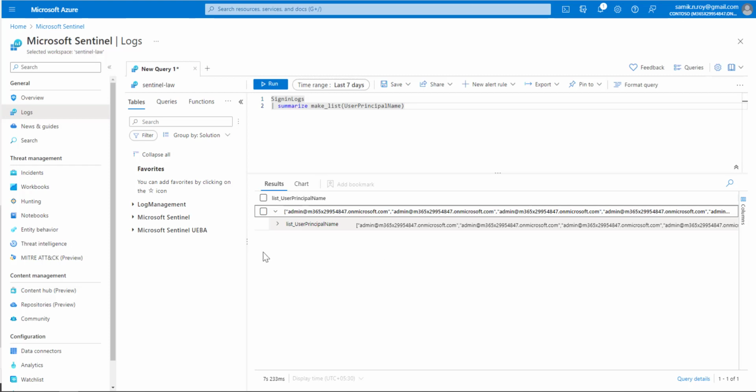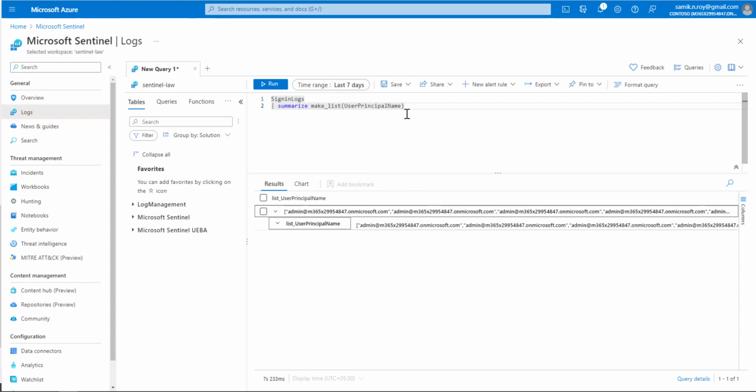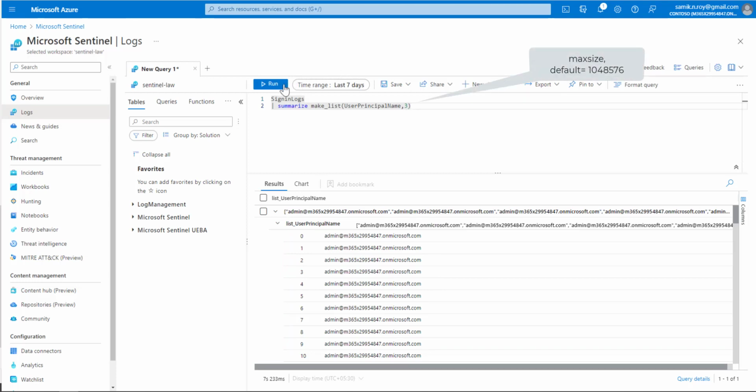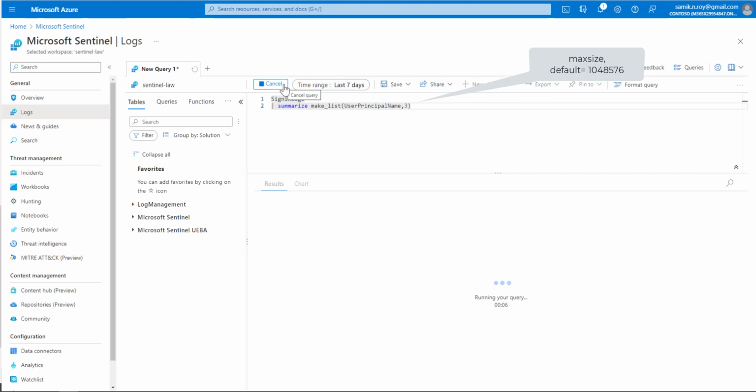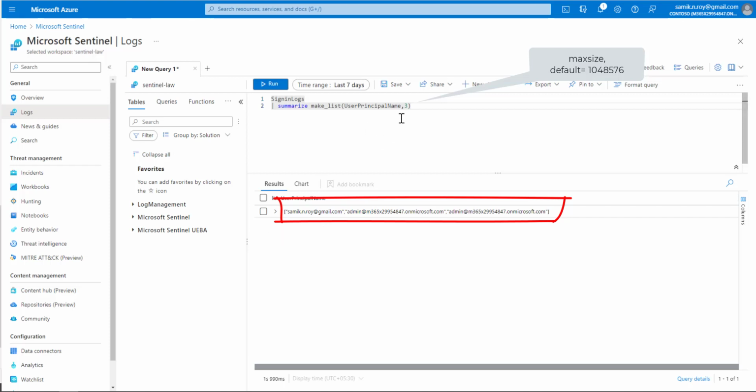Right now, what additionally we can do is specify what the output should be in terms of numbers. So in that case, what I would do is limit the number to 3 and let us rerun the query. And once we rerun the query and the result appears, you can see only 3 records are available. Otherwise, it will default to a default number to show us the list.